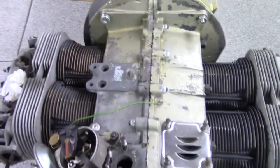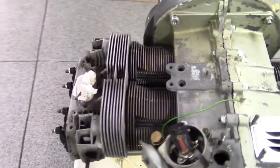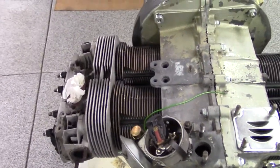What up everybody, Daddy Cool, just a quick update on the VW 1915 build. Found a problem — I got a little issue I need to take care of. When I was doing deck height measurement — the measurement between the top of the piston and the top of the cylinder — I don't have the heads off so you're not going to see it just yet, but I will be making some adjustments.